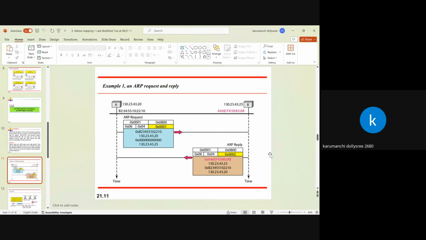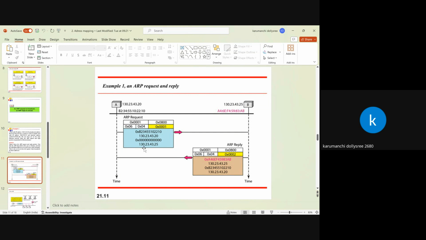So when you take a source, a sender, what will the sender do? The sender will have this table which consists of the version it is using, what kind of data it is going to send, the IP address, and the physical address of that particular sender. So this is the sender's address, everything, right? What it knows is only the IP address of the destination. If you check here, the destination address is the same here, dot 25, yes or no?